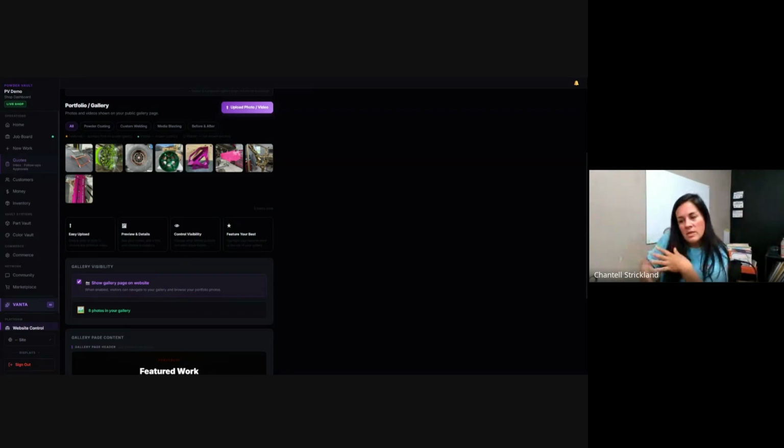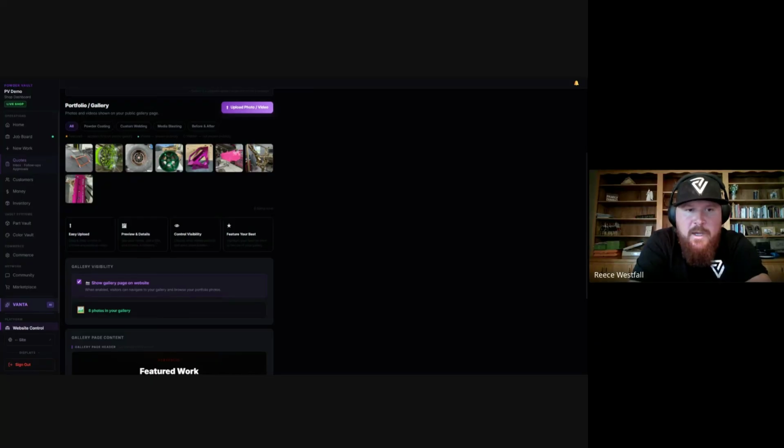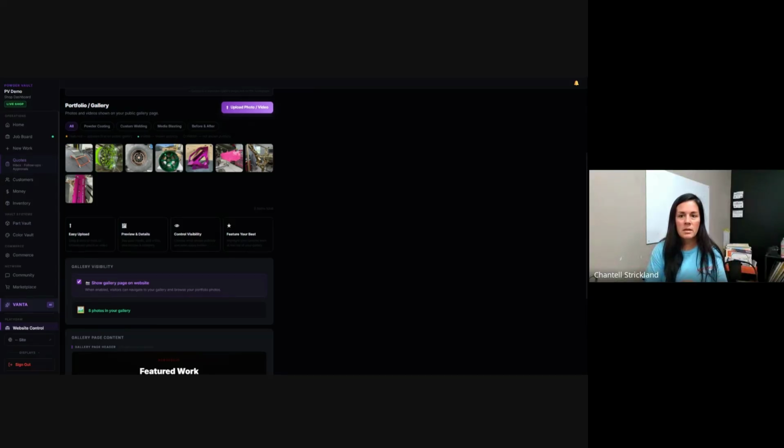So it's all there. One common question we get from people that have a website and don't want to get rid of it: you can always use your regular website and put a get powder coat quote button on it, and have that button linked to your Powder Vault site. Yeah, so they'll click that and it'll load your color vault on your Powder Vault site and they can progress through it. I do either or, but it's easy for me either way.